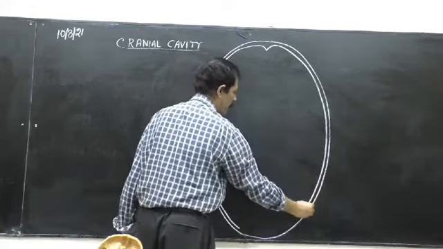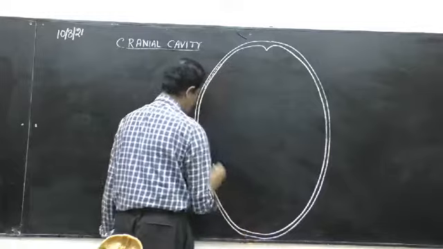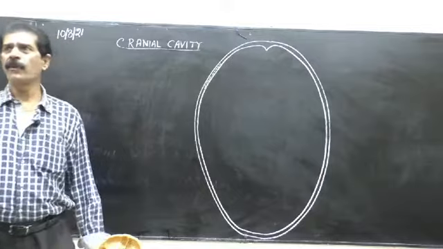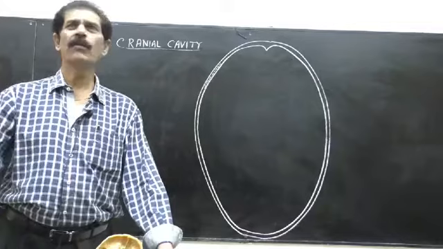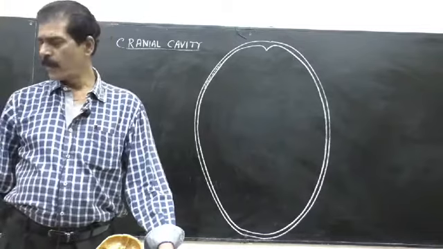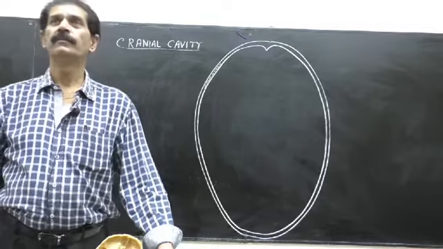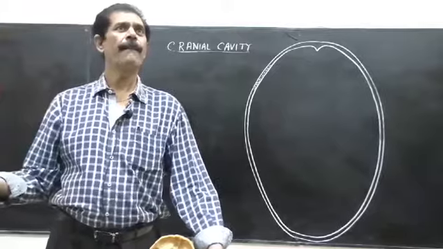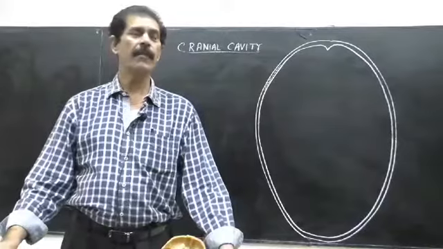So you make this diagram in full page. Try to make it with me, then you can understand. Because anatomy is the subject of the diagram, you know. Without a diagram, if you write any answer to any question in theory, nobody gives you the marks. Marks will be minimum without a diagram. And if you make a good, colored and well-labeled diagram, we don't read what you have written. If your diagram is correct, we give the full marks. So this is how to fetch the marks in anatomy theory. So practice the diagram 100 times, then it will be thorough.